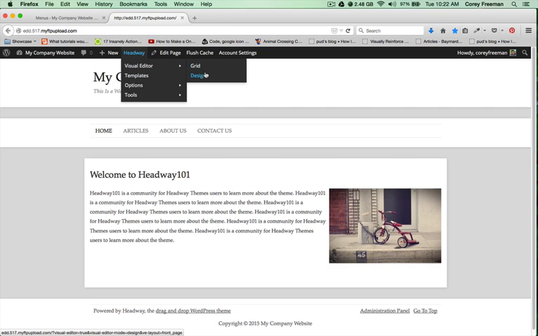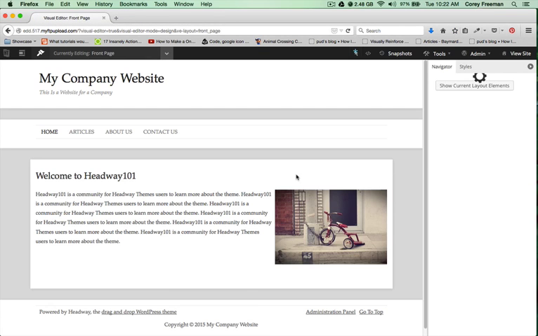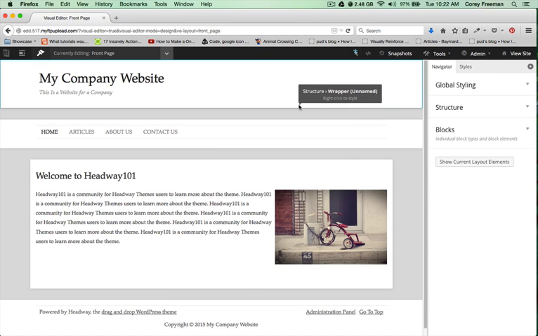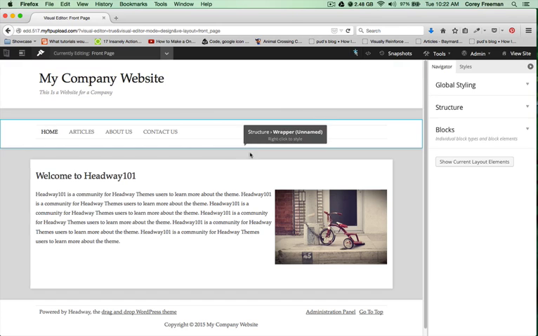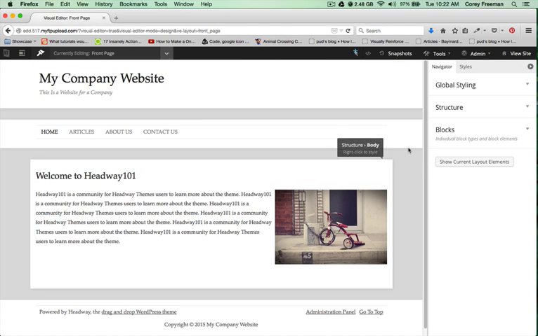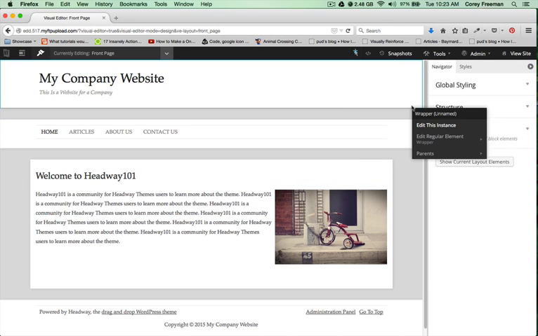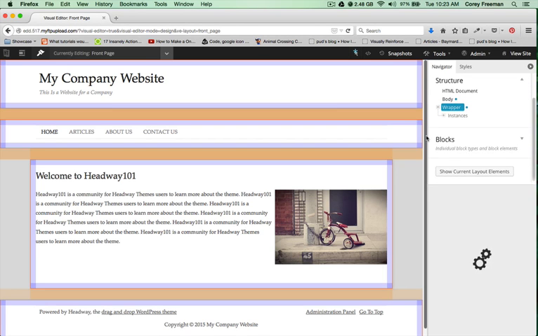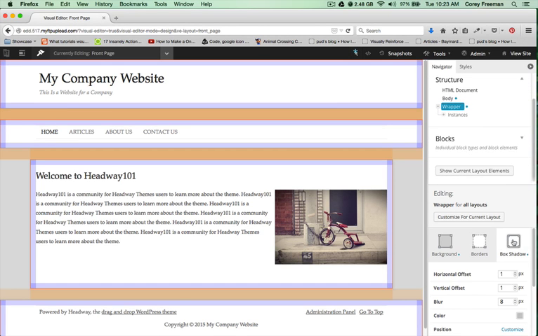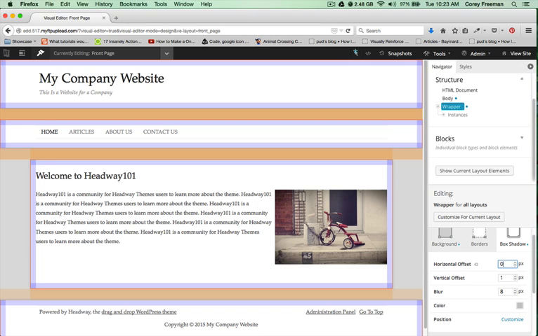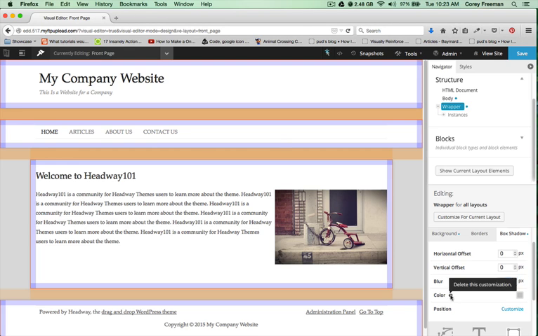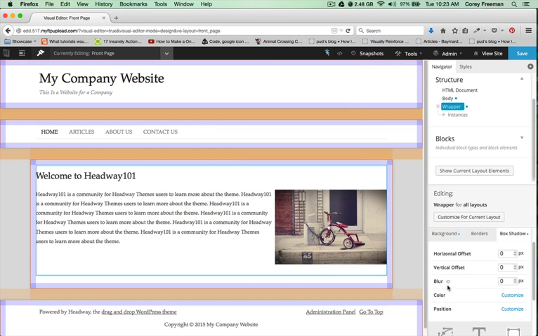Now I'm going to jump into design mode and clean up the design a little bit. Every one of these wrappers has this box shadow, and I'm going to get rid of it. So I'll right click on a wrapper, edit regular element. Where it says box shadow, I'll just set these values to 0. Though I could also click this X to delete this customization.